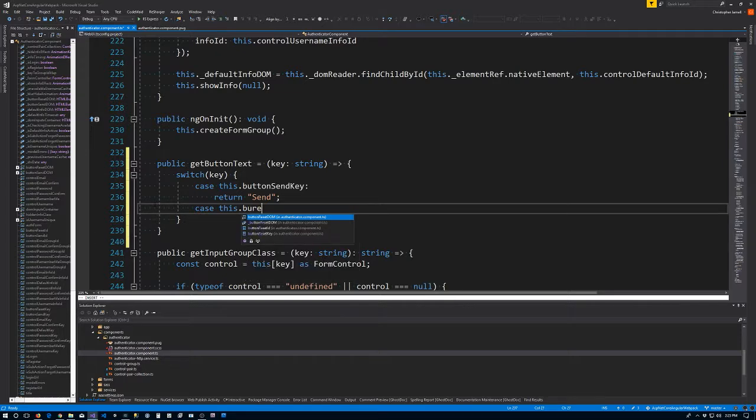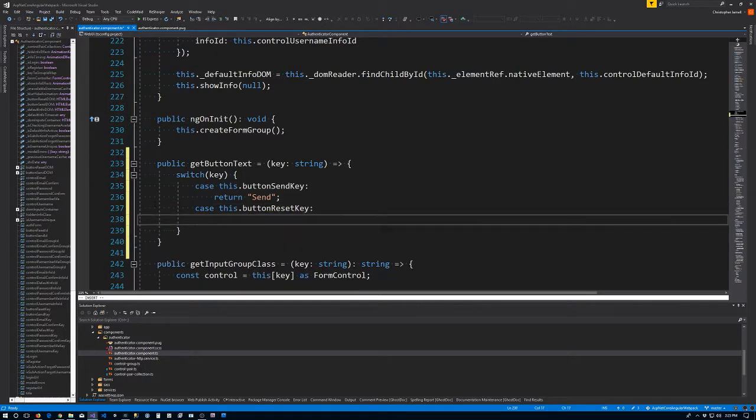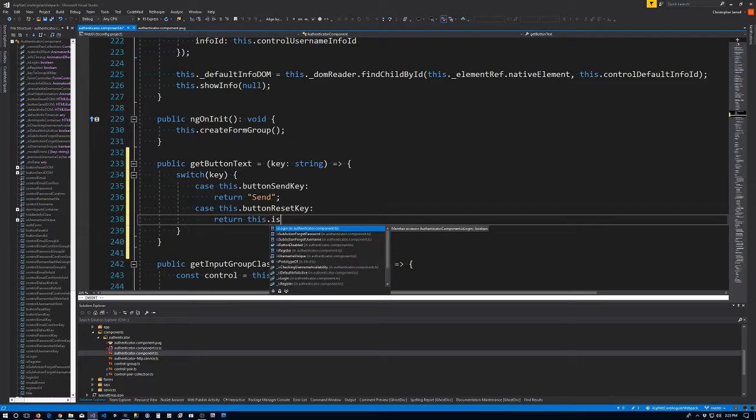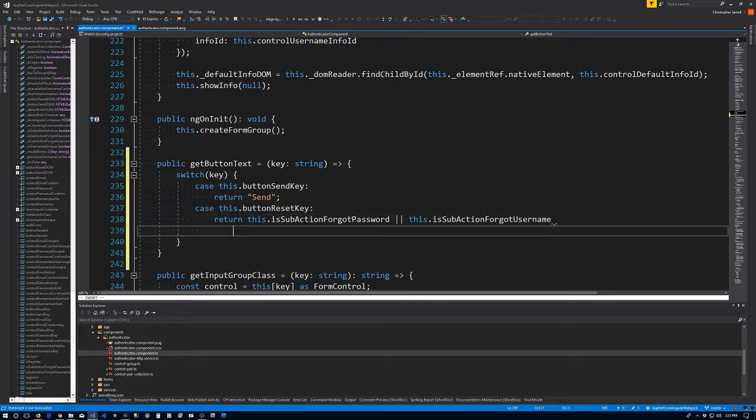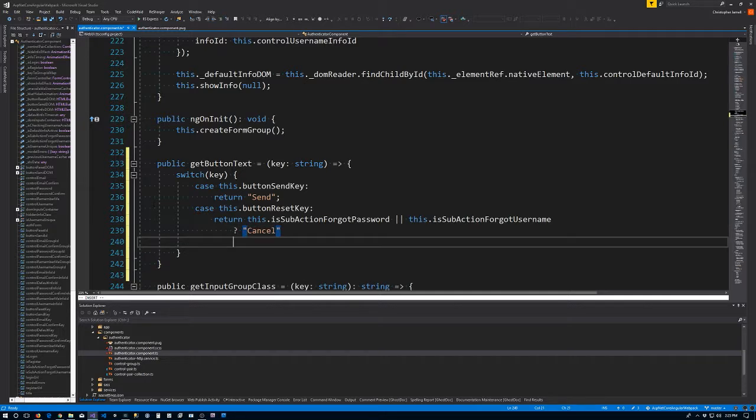Case this.buttonResetKey. This one we're going to return if it's this.isSubAction forgot password or this.isSubAction forgot username. If either of those are true, we'll send back cancel. Otherwise, we will return reset.